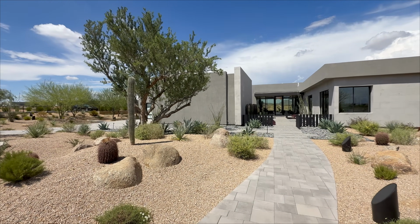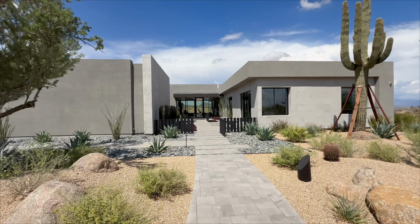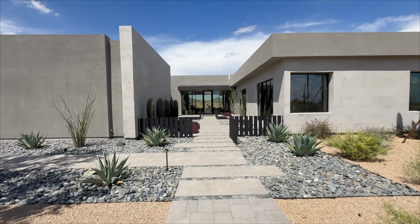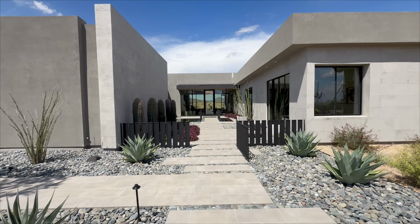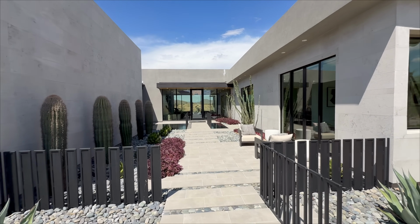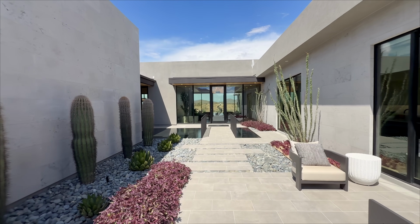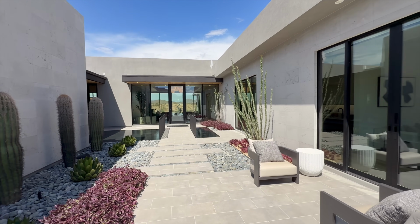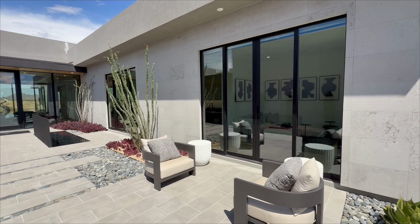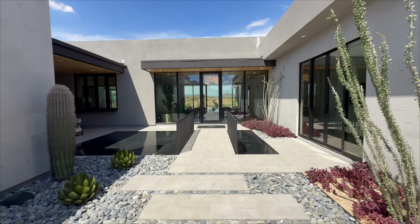Over there to the left, you are gonna have your 4-car garage, and then as we continue right here, look at the walkway, family, surrounded by river rock, but look at the dramatic entrance. As soon as you walk in here, plush landscaping, as you can see, and then you head down this walkway right here and look at the dramatic bridge. I love that water feature right there. You have sliders on this side, so you have plenty of outdoor sitting areas that you can take advantage of. And then let's go ahead and continue.